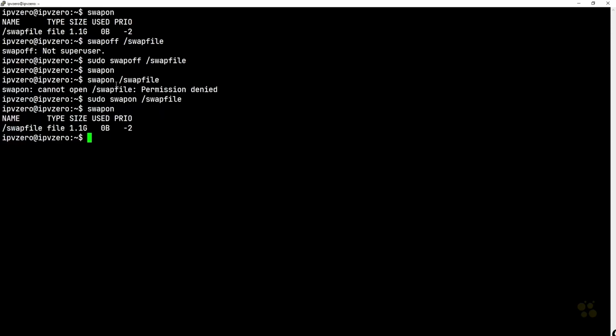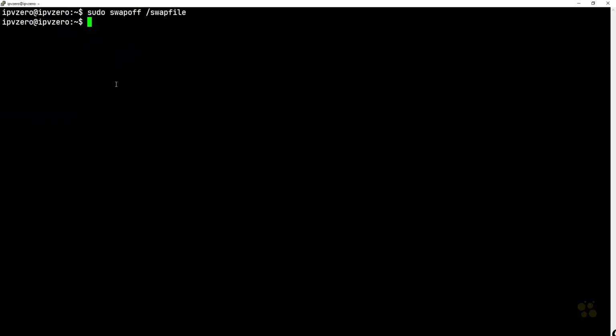Now, what I could do, if I wanted to create my own swap file, is say swapoff swapfile, and I'll remove this swap file so it's fully gone. If I wanted to create my own, I could use the command dd. So I'll say sudo dd, and I'll make the input file equal to /dev/zero. This is just going to create a file full of zeros, and I'll make the output file equal to swapfile. I'll say the byte size is equal to 1 meg, and I'll make the count 128. So we'll have 128 units of 1 meg. That's going to be the size of the swap file.